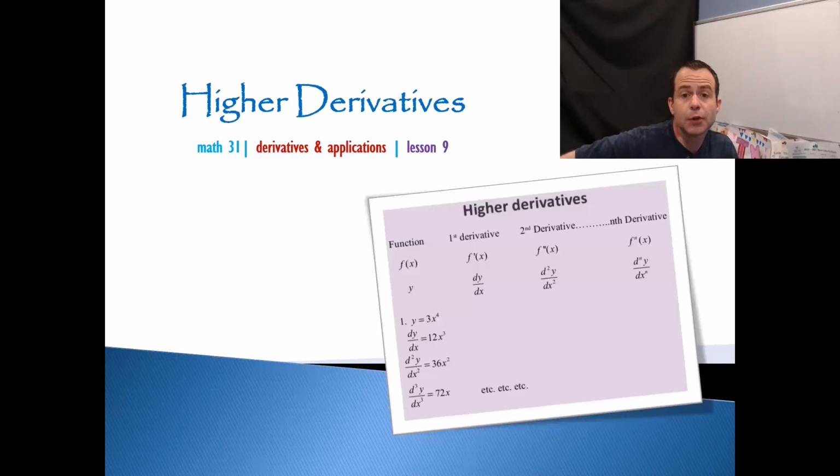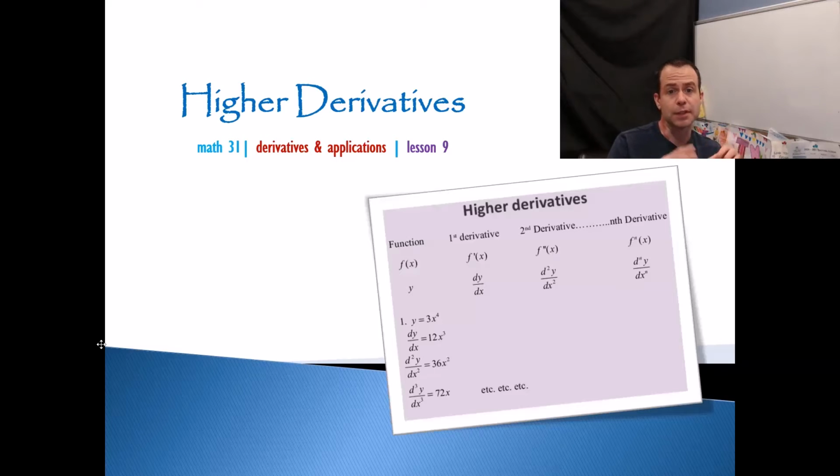Hey folks, so lesson 9, we're going to deal with higher derivatives. Now, this kind of also marks the halfway point of our long derivative unit. What happens after this, and that's why you'll notice in your course book, there's a review, and we're going to do a unit assignment kind of in the middle of this.